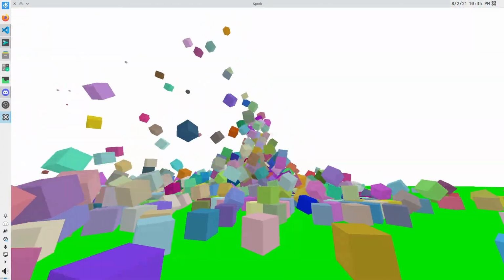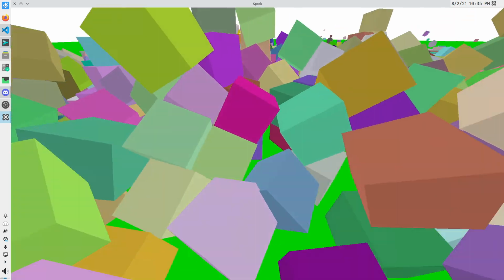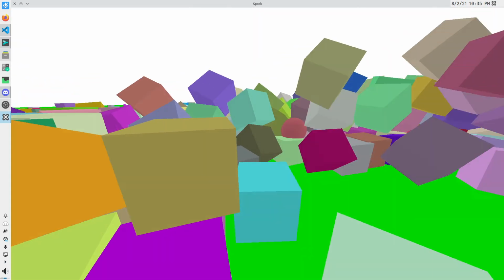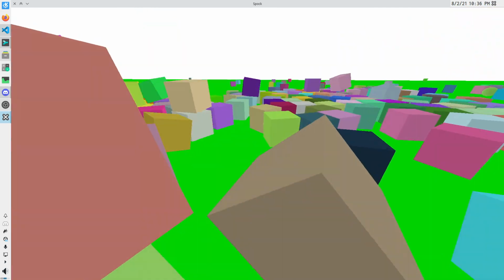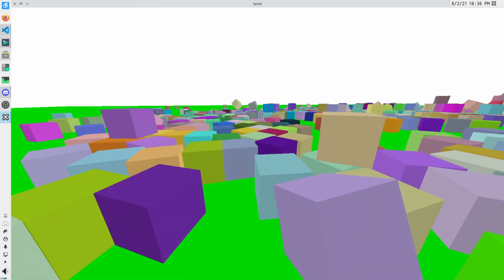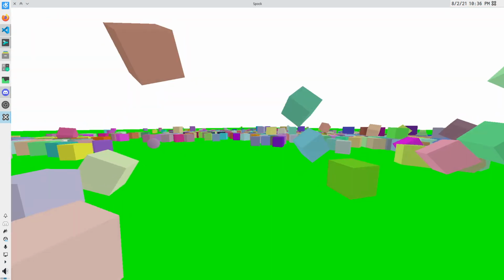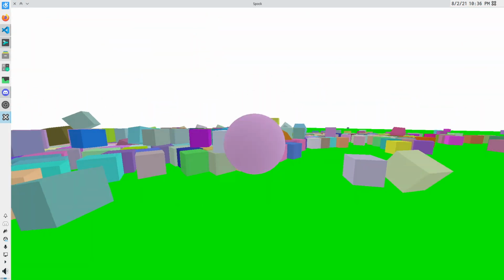So yeah, getting a design for the entity system that I liked took about a week of thought and trying different things until this weekend I managed to find something I was somewhat okay with.